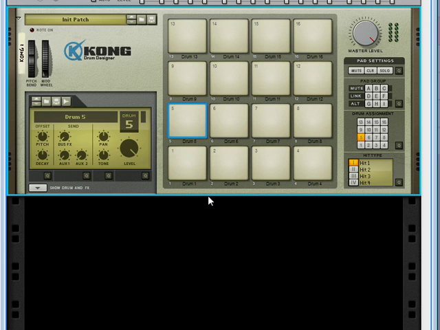So with this new technique of routing sound into Reason for sampling through the multi-ASIO driver, you get a lot of options for really quick sampling. If you have a lot of VST instruments and there are some particular sounds that you like, you can just go in and grab them really quick.